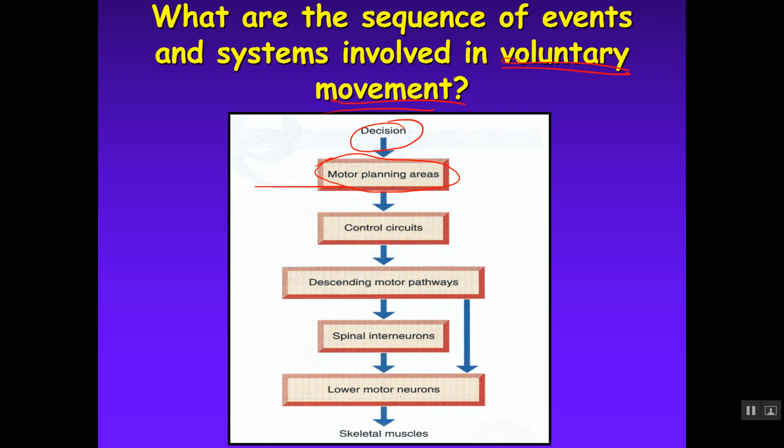So you think, I'm going to do this activity. If it's something you've done before, a stored program, and a lot of things we do are stereotypical in nature, you tap into that stored program and send a signal to the control circuits. Some of that goes to the basal ganglia. A copy of what you're going to do goes to the cerebellum, but it has to get processed in the basal ganglia, go back up to the primary motor strip, and then you release the signal from the primary motor strip down the descending motor pathways to send a signal either directly onto the lower motor neurons or to some of the spinal interneurons nearby those lower motor neurons to influence them, to then send a signal to the individual skeletal muscles that perform the action.